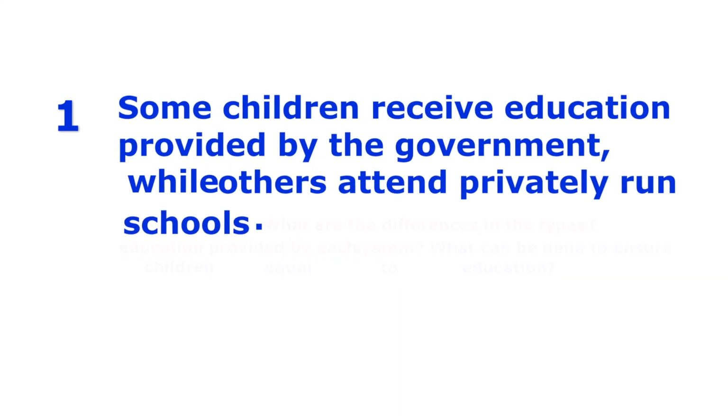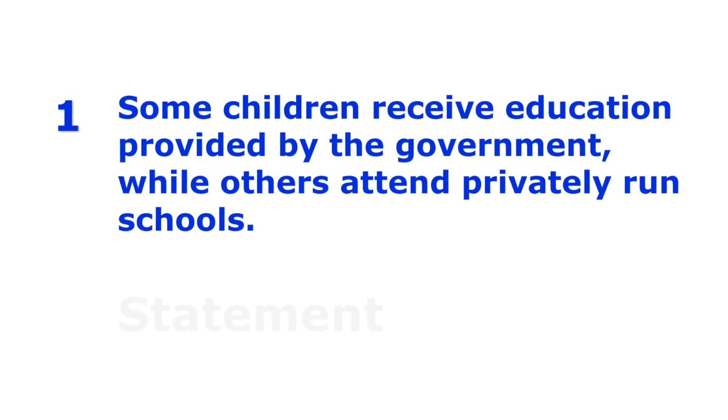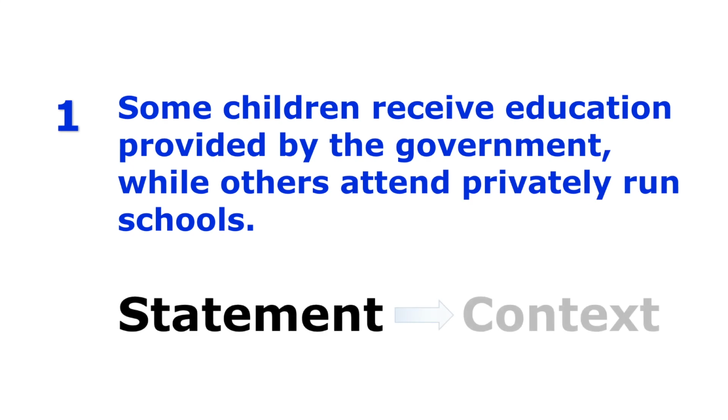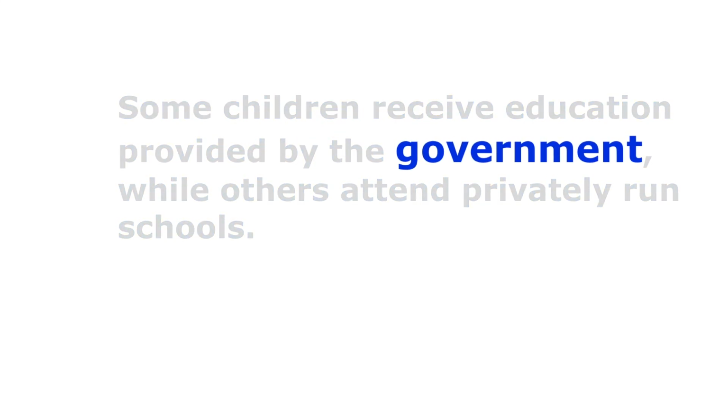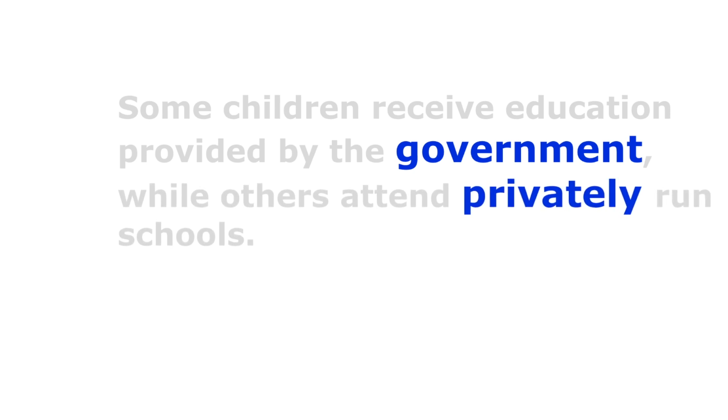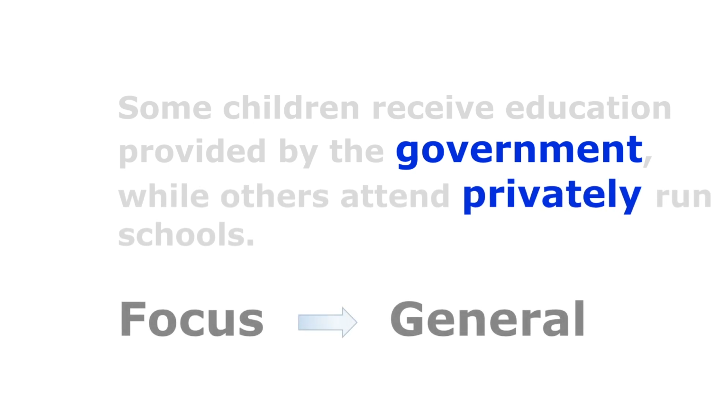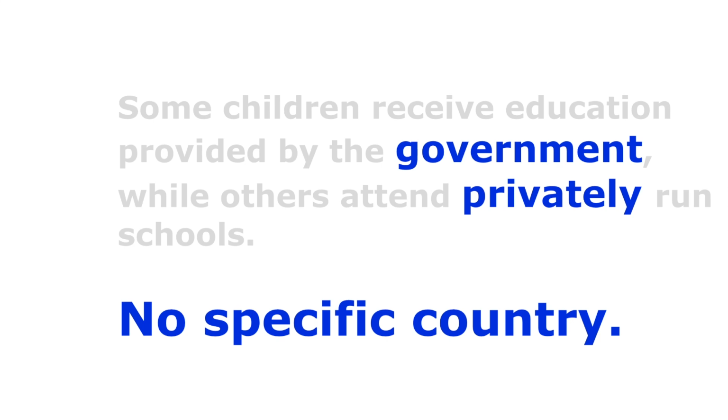Let's look more closely at the first part. This is a statement that gives us a context or some kind of background that we should use as the focus for the essay. In this statement, for example, the focus is on government or public education systems and private ones. And the focus is quite general. For example, we are not asked to write about only one specific country, but about education systems generally. In any writing task, it's important to read this kind of statement carefully and check the focus.